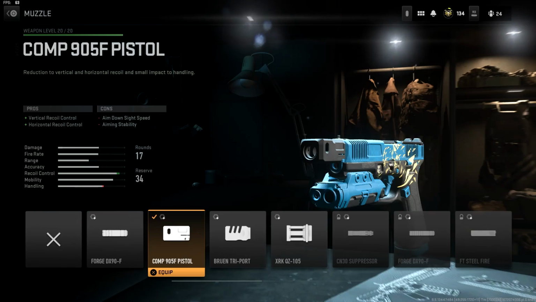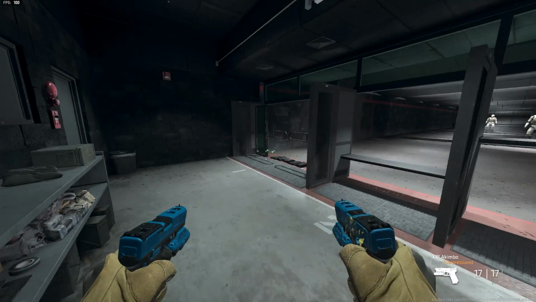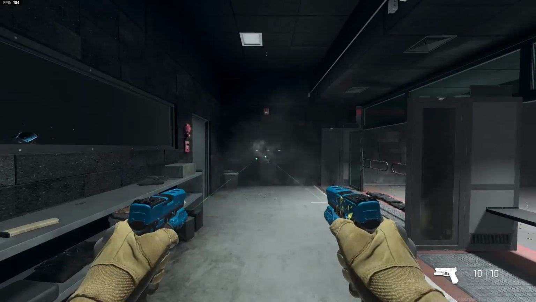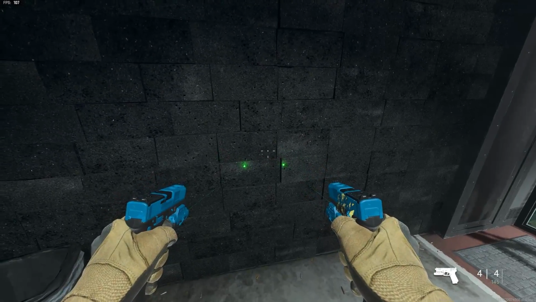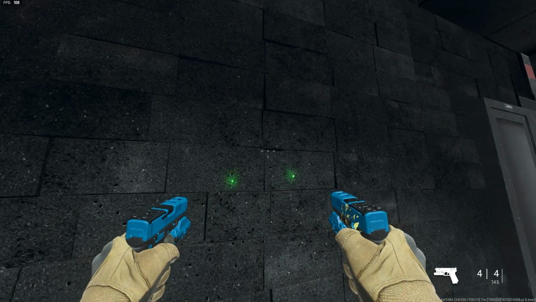Now let's say I take this one off, right? The Comp 905F, and I go back into the firing range. You guys are going to notice that when I'm shooting there, it is kicking up a little more. I want you to just pay attention to the lasers. I am moving it a little bit, but pay attention to the lasers. They're just flying up a lot more. You go closer and those shots, you can't really see it on this wall, but they are a lot more spread out than they were before.